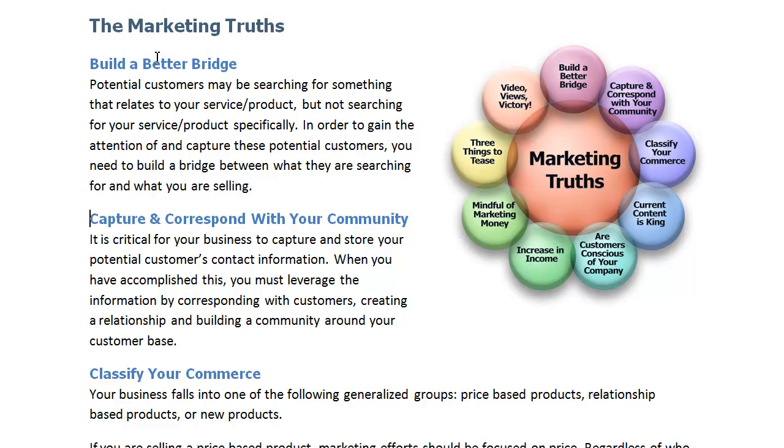Look at your current customers and build a community, potentially selling them other products and services, or at least building a solid community where they'll start to recommend you. The other group is leads or potential clients. You can start building a community around that list as well. So if you're not capturing those right now, shame on you.